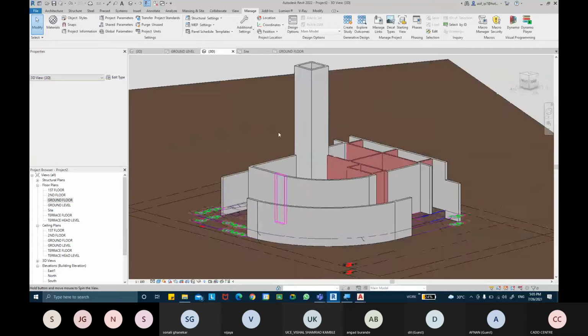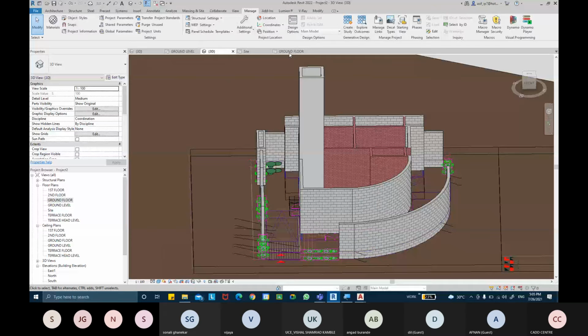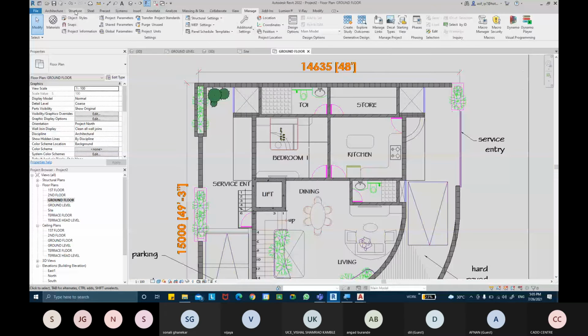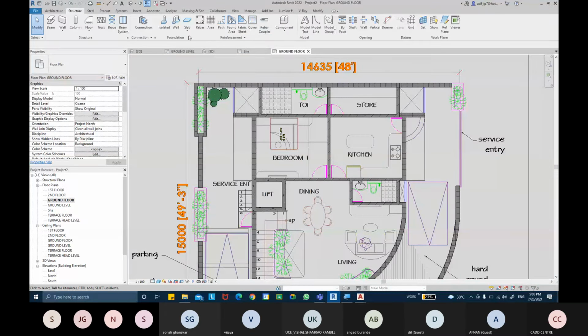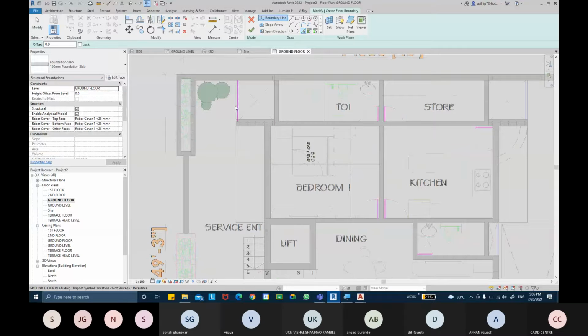Nice. Seamless floor is ready with me. Again, I can come to the ground floor and take the slab command, structural slab. Okay, I can draw the outline.